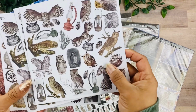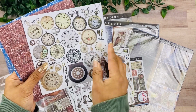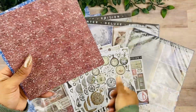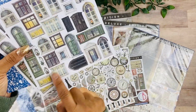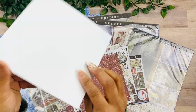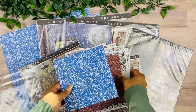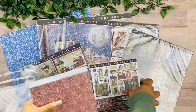Oh my goodness, look at the graphics. So pretty. And the back is a map, and then we have the clocks. I love how vintage they are with the flowers. So pretty. And then that is the back, and then we have these little brick images, and then some more doors and windows. That one goes there. And then they do include one of these sheets here, and this sheet has a lot of texture. I'm going to call it the snow sheets, and it's just so pretty. So I'm going to keep this together here.